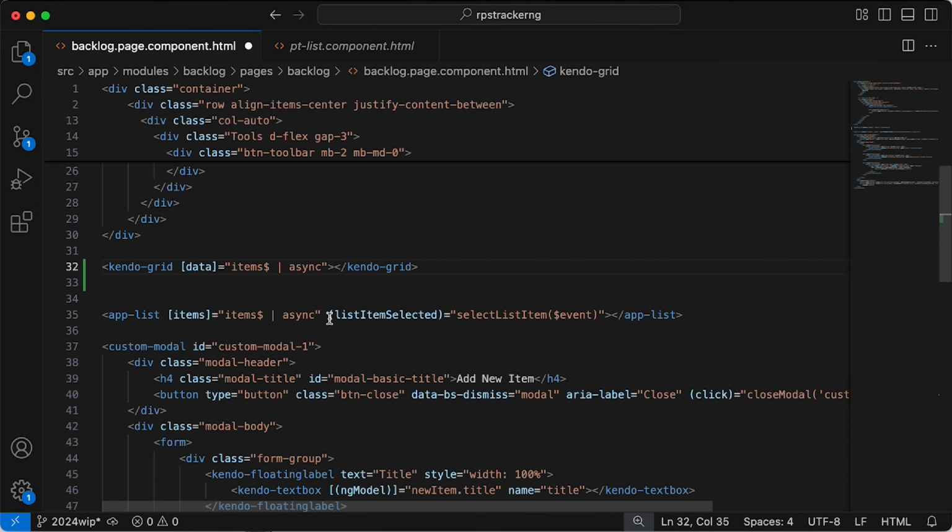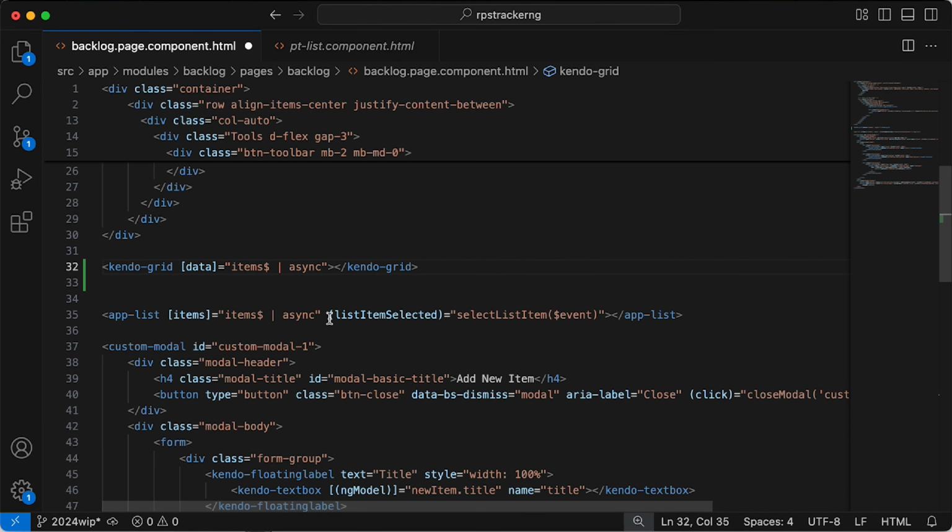Let's also open up the code for this component, and we're going to import from Progress Kendo Angular Grid the Kendo Grid utility array. Let's also add it to our imports of the component. By the way, this is getting too long to fit on one line. On a Mac, you can hit Option Z to toggle line wrapping in Visual Studio Code. Let's take a look at what that did.